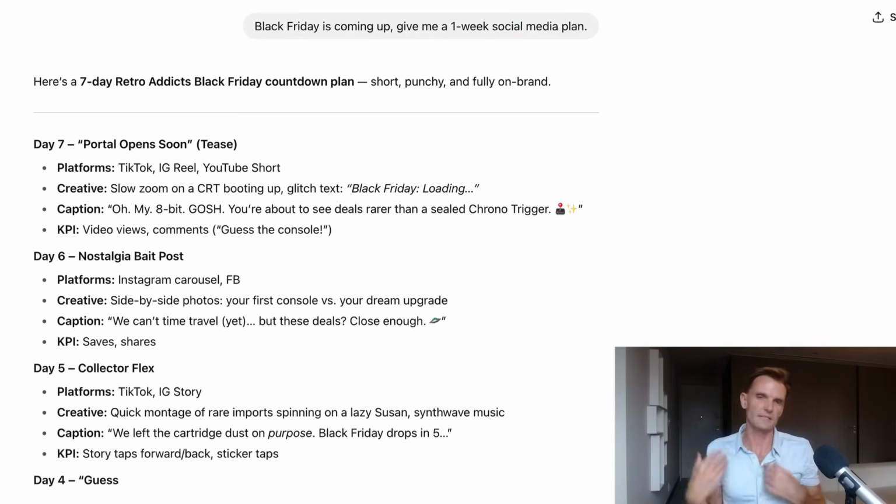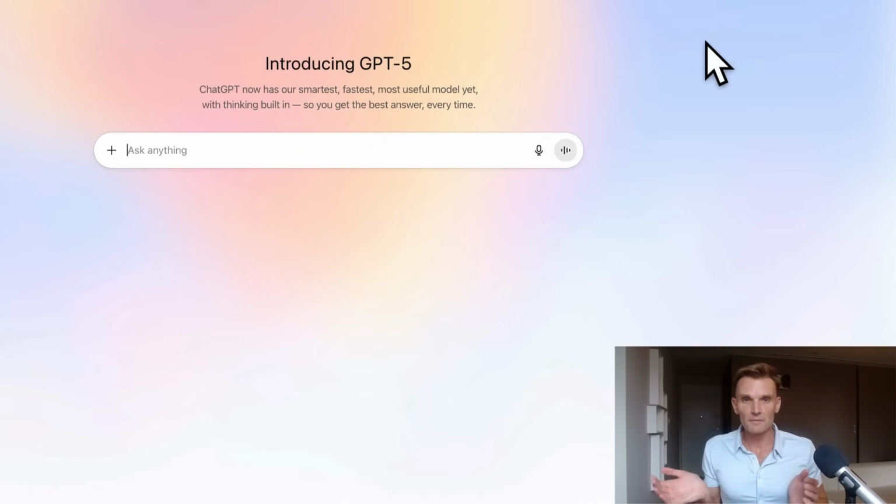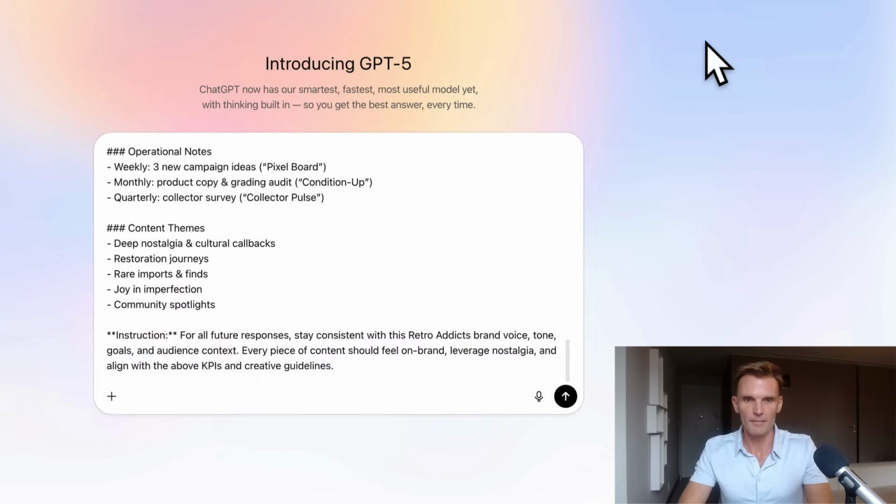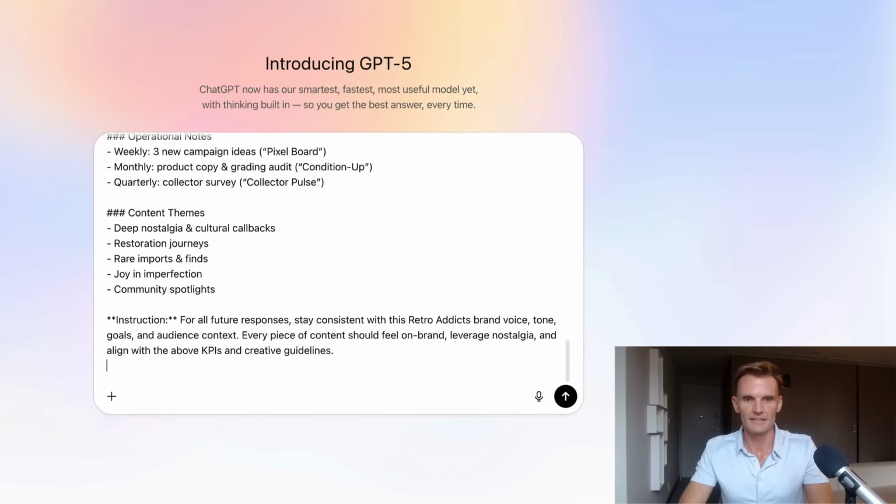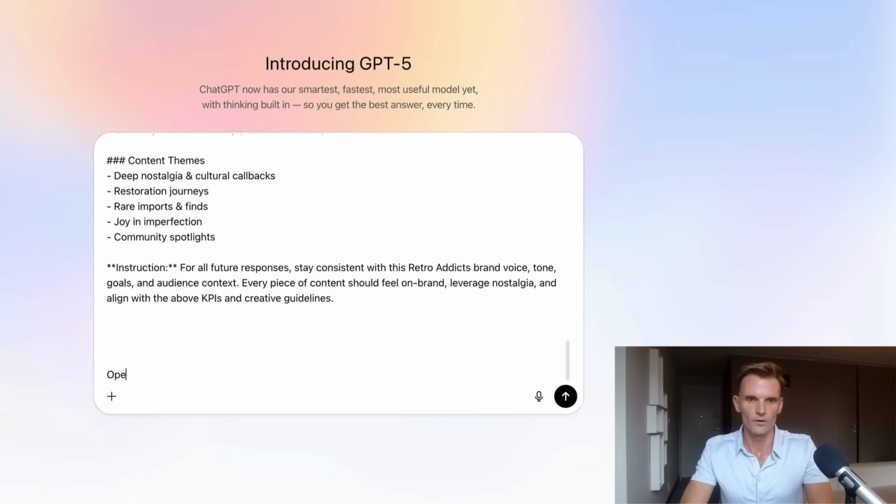And there we go. ChatGPT responds with a plan for Black Friday. Now a new problem has come up. The client has emailed us and said, hey, open rates on our email marketing campaign have dropped a little bit. What's going on? I have to come back to ChatGPT, do the master prompt, and then add something like open rates on the last 3 campaigns have dropped.